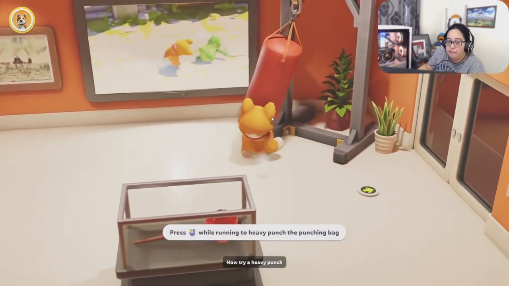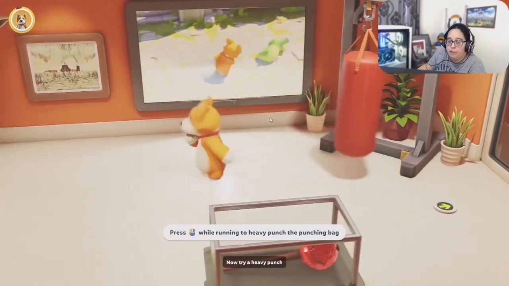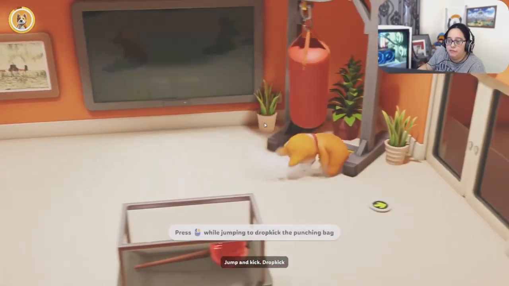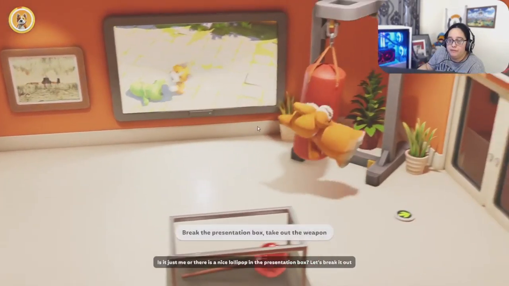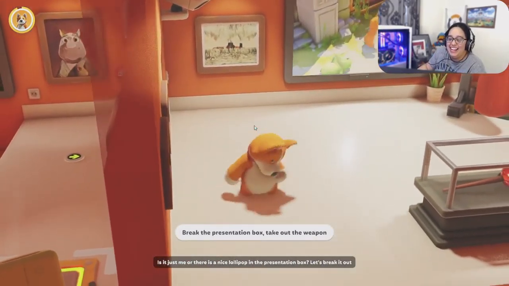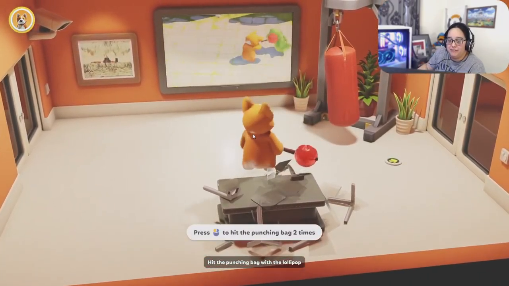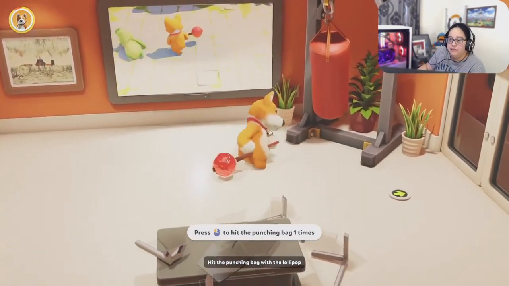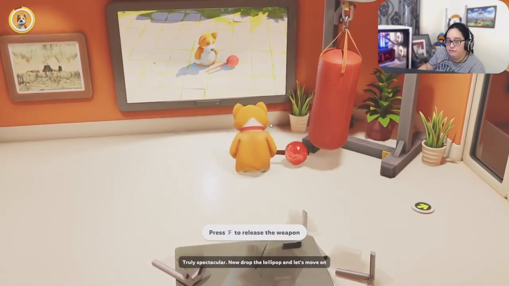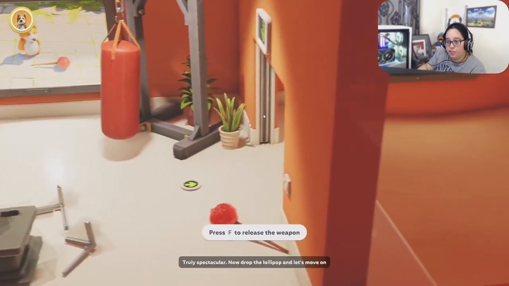Now, try a heavy punch. Oh, press while running. Pow! Jump. Oh, jumping, okay. Is it just me, or is there a nice lollipop in the presentation box? Oh my god! Let's break it out. To pick up a weapon, hit the punching bag with the lollipop. Truly spectacular. Now, drop the lollipop and let's move on. Show me the way, sir.